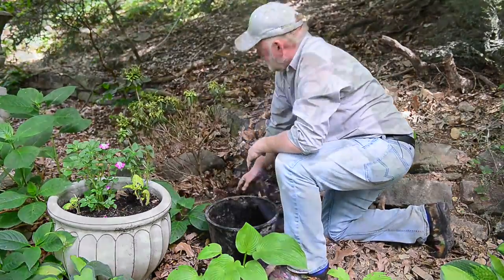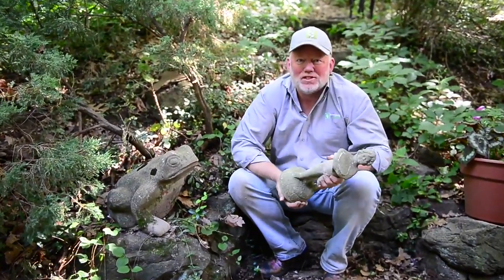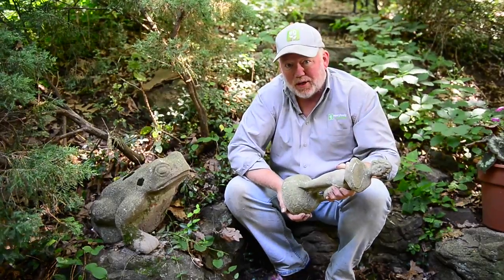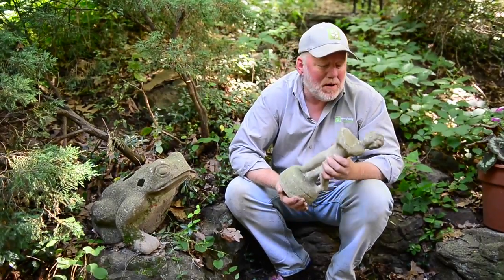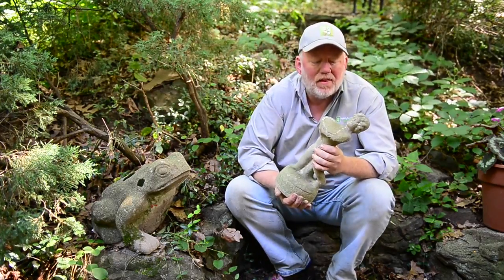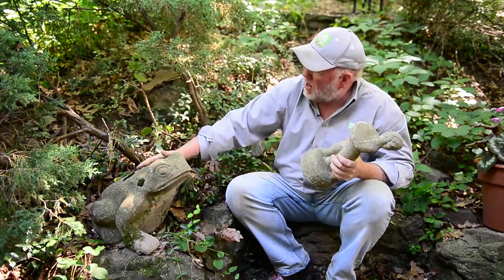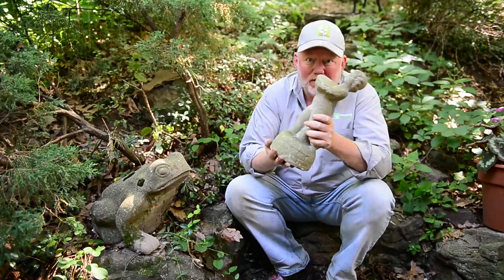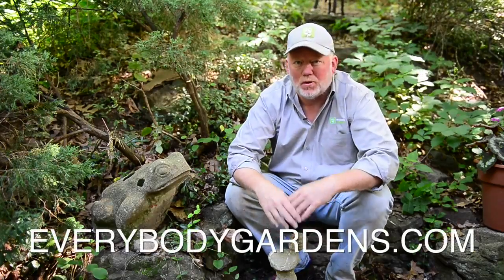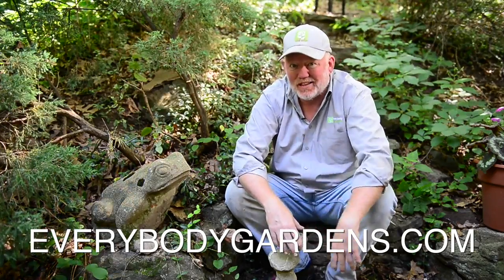The ultimate bargain is free. I was speaking at the Western Pennsylvania Mushroom Club, telling them all about my garden with statues that have broken heads and broken hands, and one of the members emailed me the next day. She said, 'You know, these really don't work in my garden — it sounds perfect for yours.' And they are perfect for mine. This frog has got a broken foot, but the way I've got it set up here, you can't see it. It's guarding the stairway. Check me out online — that's where you can find lots of other garden stuff, blog posts and videos. Till next week, you know what I'm gonna be doing: searching for bargains. We'll see you then.